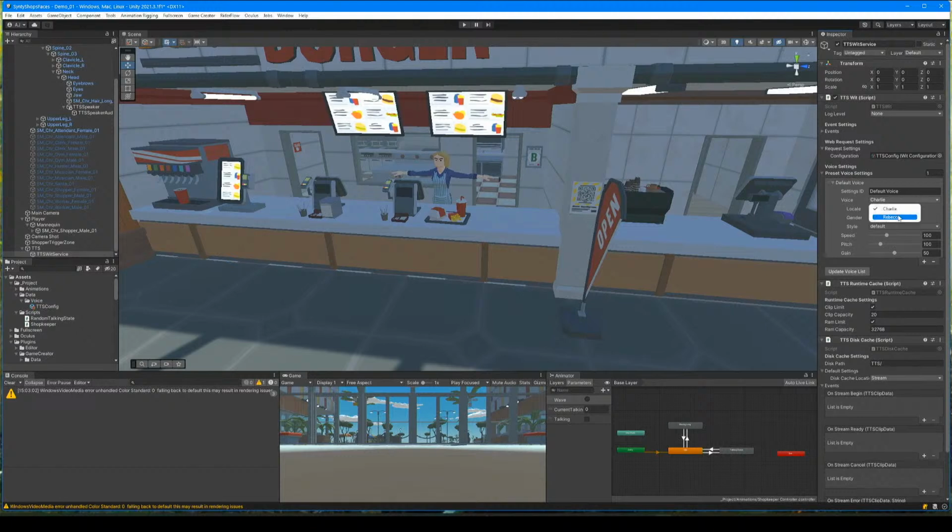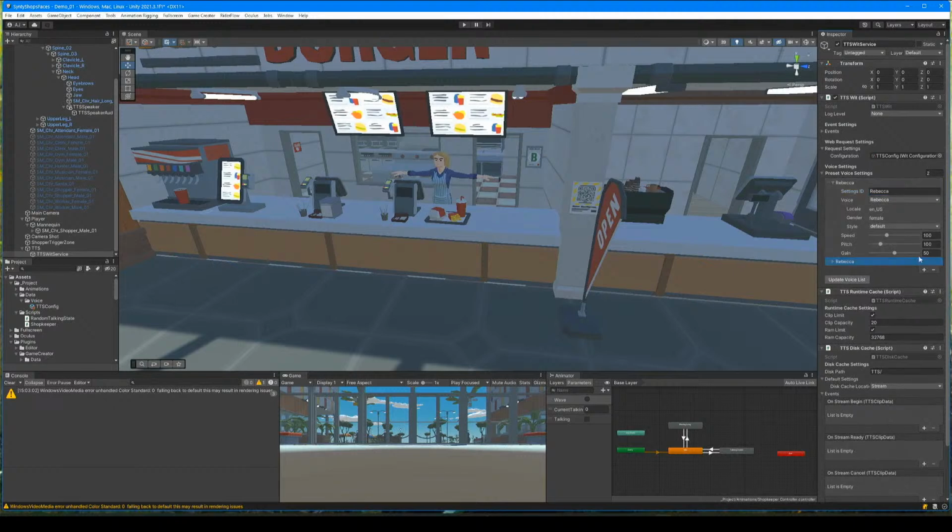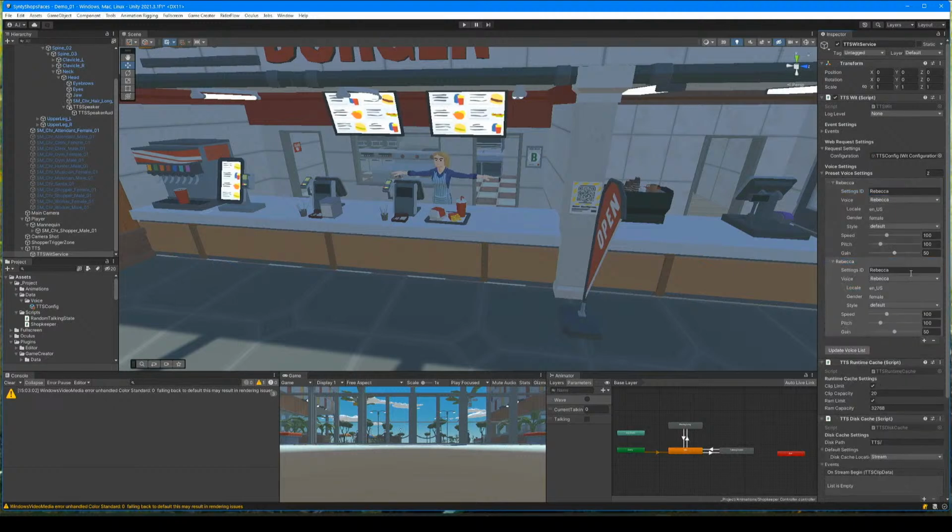We want to choose Rebecca. We're also going to call this Rebecca. We'll probably add a Charlie as well. We may add another NPC. We'll see. Anyway, so Rebecca, Charlie, now that these are set up, I should be able to walk over and talk, and we'll hear Rebecca.